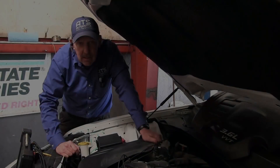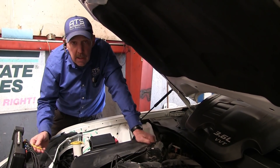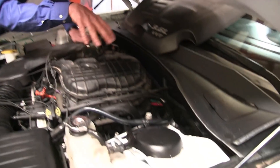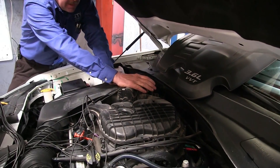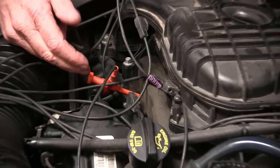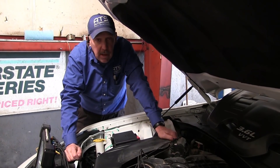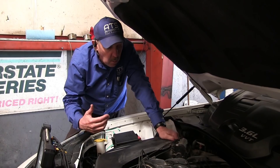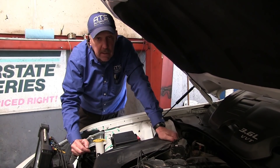What I want to go ahead and do is get a scope and get into the cam sensors and the crank sensor and actually see what those signals look like to try to figure out what's wrong with this car. I've gone ahead and connected the oscilloscope to this 3.6 Chrysler engine. Channel 1 is on the CKP, which is in the side of the block on the passenger side. Channels 2 and 3 are on bank 1 on the camshafts. Channels 4 and 5 are on the bank 2 camshafts. Channel 6 is on the coil and channel 7 is on the injector for the number 1 cylinder. Now we want to crank this over and get the data to try to figure out why this engine is having a problem.